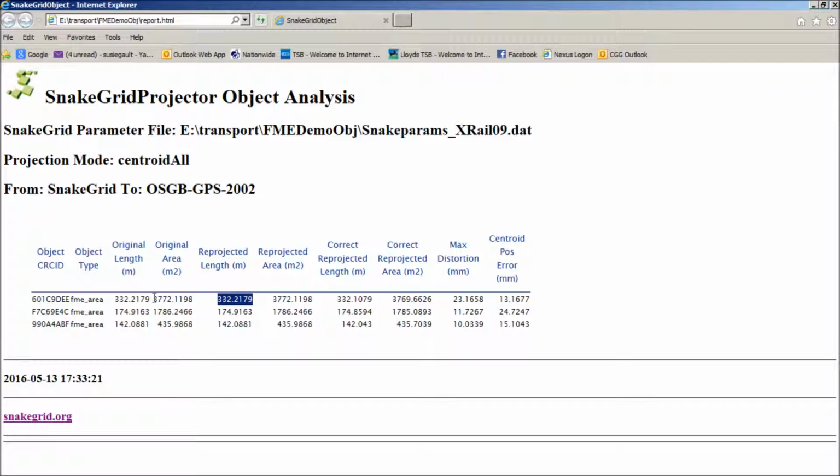The same with the original and reprojected areas. However, we have now introduced a distortion. For this particular polygon, it's of the order of 23 millimeters at the outer edges. Similarly, the centroid of each object also features errors, in this case up to 24 millimeters.